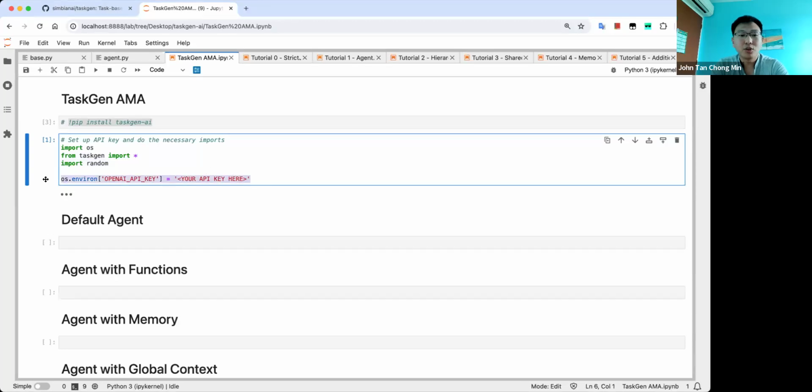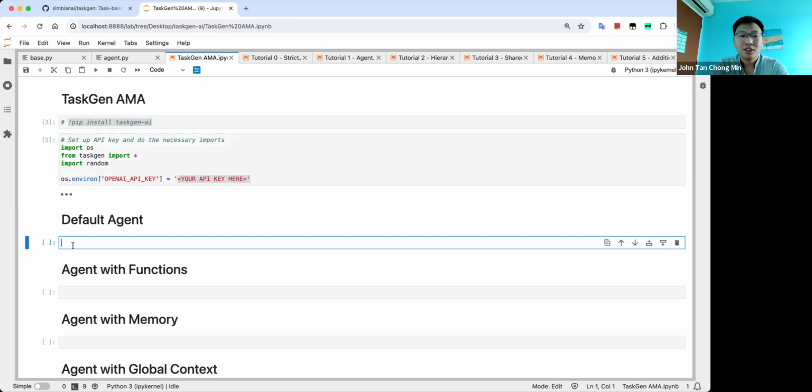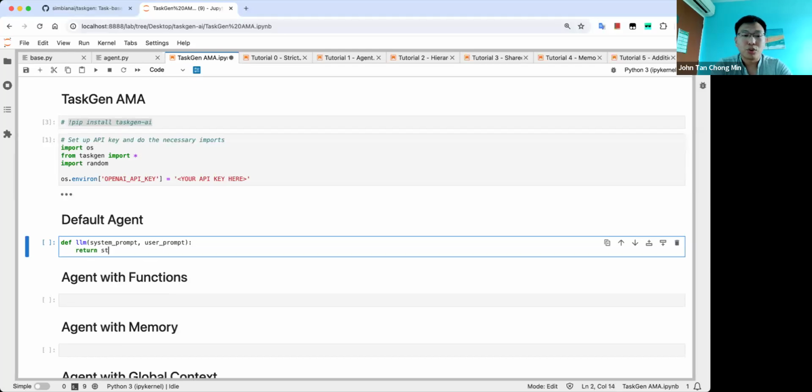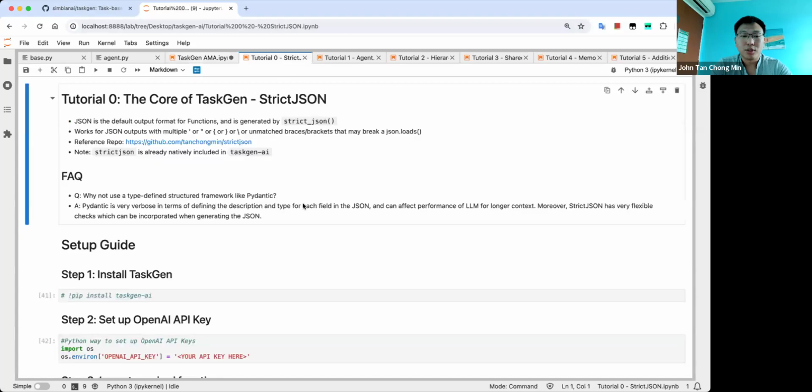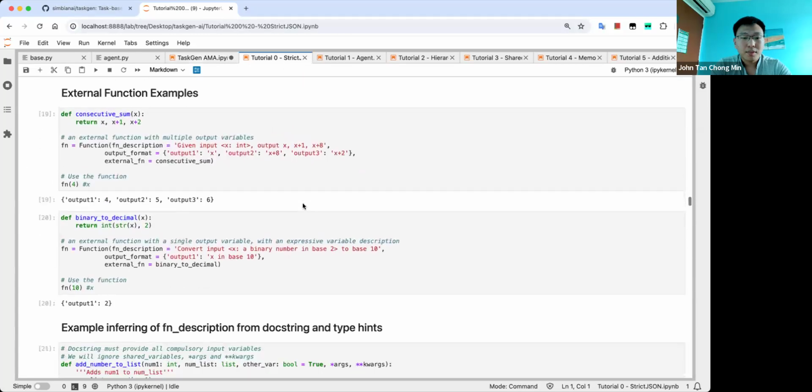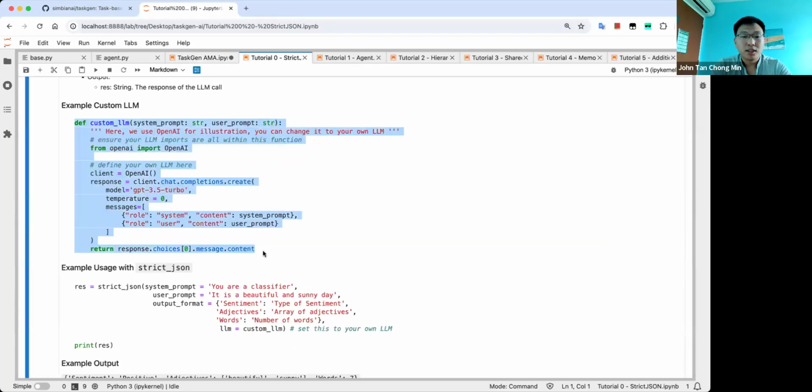It's only because yesterday I was trying out random number generation. So first, if you are using an OpenAI large language model, you can just key in here your API key. I have my actual key here, so I'm not going to show. After you key in your API key, you can actually use StrictJSON already. If you have a large language model, you can just define your large language model like that, and then you can put your system prompt and your user prompt, and basically you just return a string. The string that you return here would be similar to how you would do this one. If you want to integrate your own LLM, you just return whatever the large language model would output for your user prompt and system prompt.